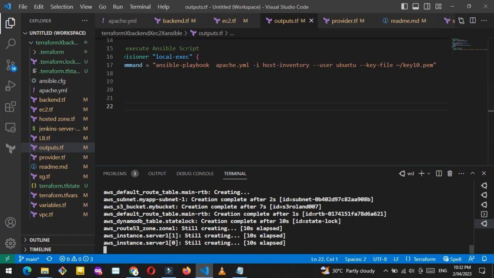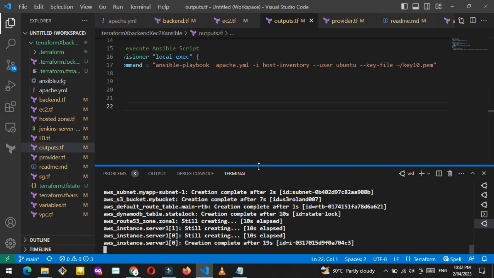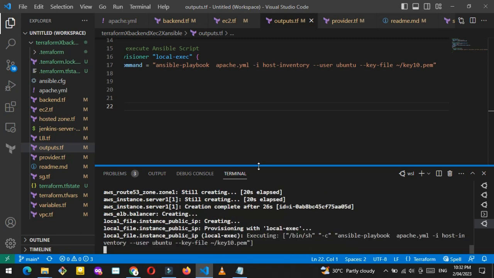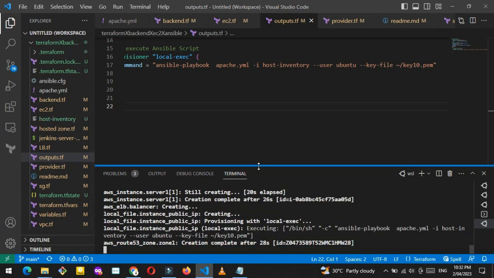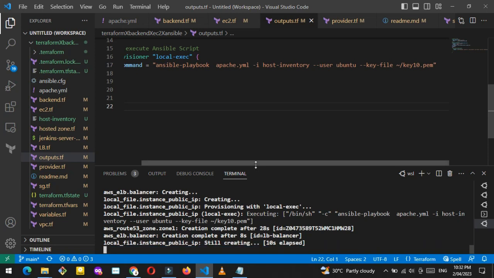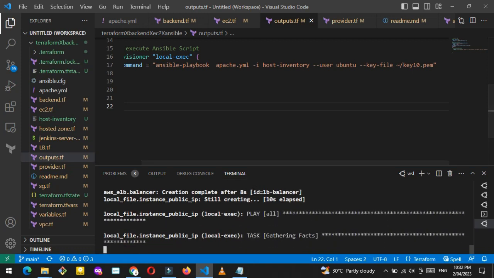To show that this has run successfully, it needs to give us a load balancer DNS to visit to see our landing page. Because I explained in the previous video that we are creating a landing page with multiple EC2 instances. I'm creating 3 instances and all of them have the same landing page, and then the load balancer helps us to balance traffic between the 3 instances. So that's what to expect. I'm expecting a load balancer.